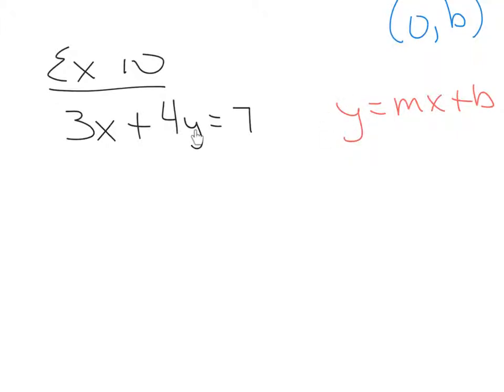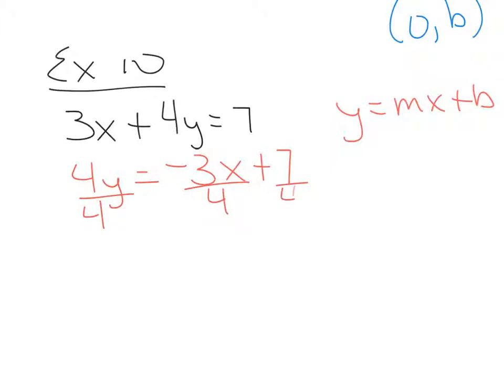So we need to get this y by itself. First thing you do is put the x term to the other side. So when you do that, it'll be 4y equals -3x plus 7. Don't forget, when you move a term to the other side, the sign changes on that term because you're subtracting it. And then we need to get this 4 off of this y, so we'll divide by 4. You need to divide every term by 4, and that will give us y equals -3/4 x, plus 7/4. And then you can see that your equation is in y equals mx plus b.